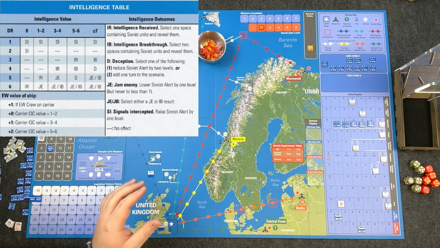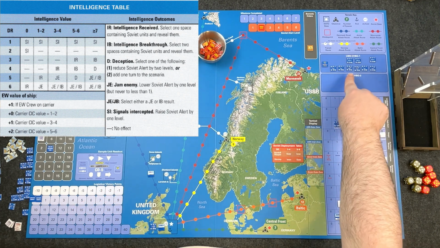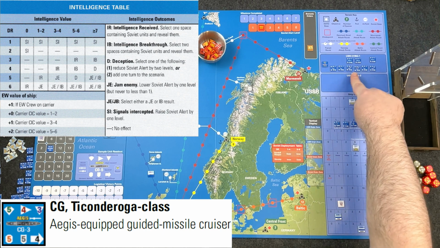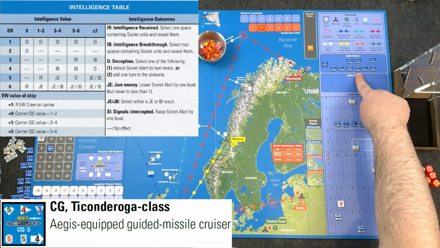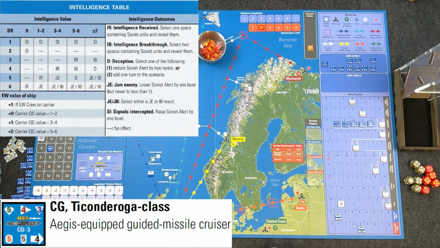All right, so our intelligence value, you start off with, you pick a ship and use its electronic warfare value. We're going to go ahead and pick our Aegis cruiser with the intelligence value of, where is it? Is it 5? Yes, with 5. So we're going to pick the Aegis cruiser with intelligence value of 5. Then you're going to see if you have any electronic warfare crew on your carrier, which, what do you know? Dun, dun, dun, we do.